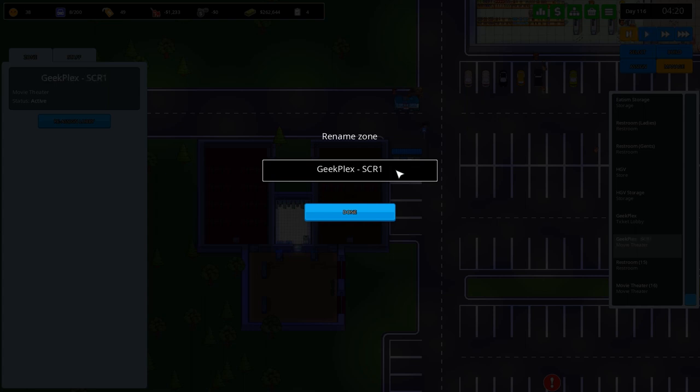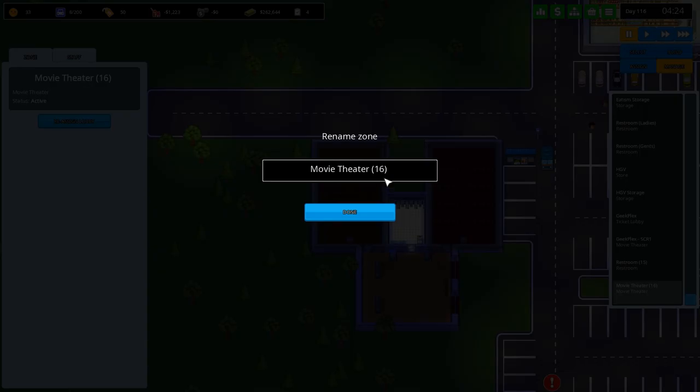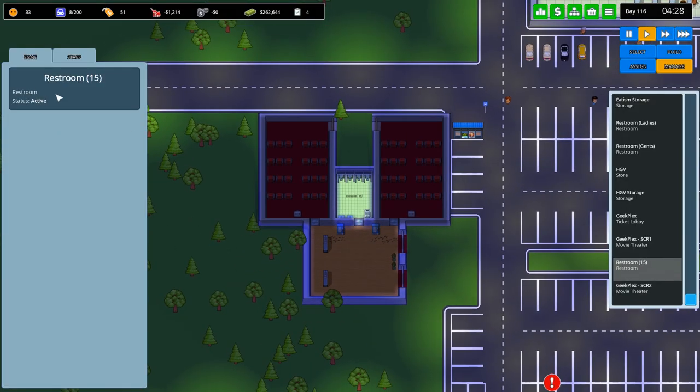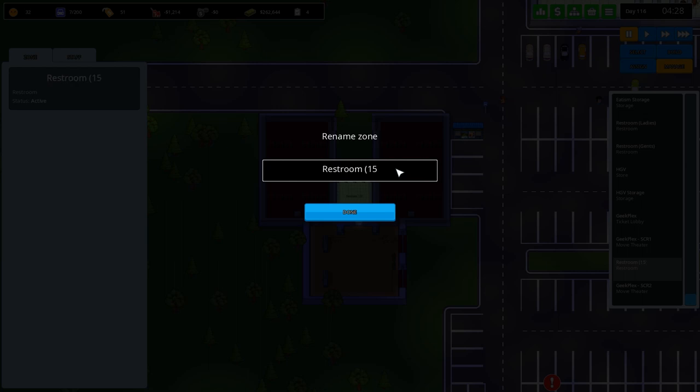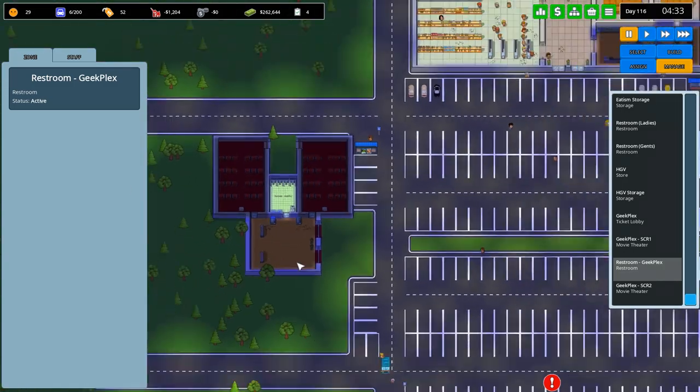Screen 1. And then here you are going to be Geekplex Screen 2. There we go. And you can be Restroom Geekplex. Done. Awesome. Okay, so everything down here is names now.